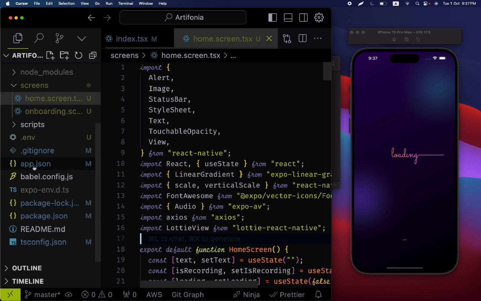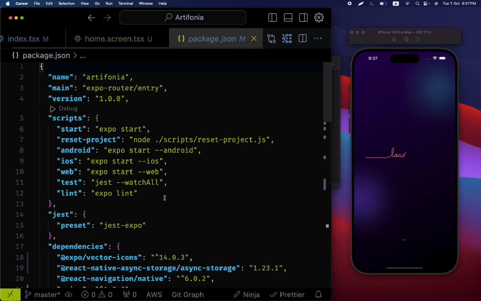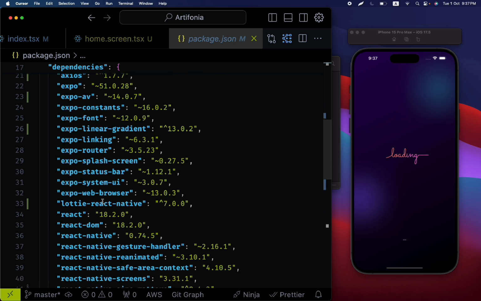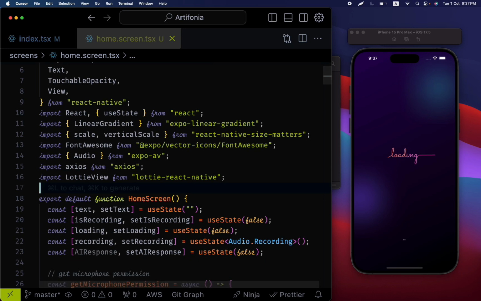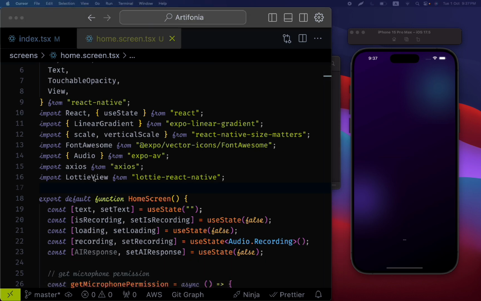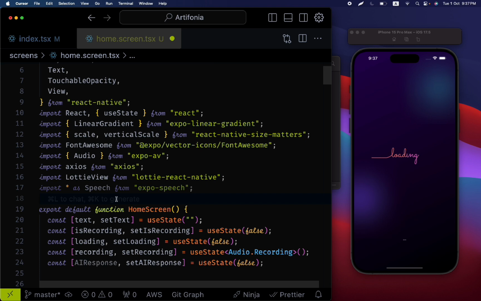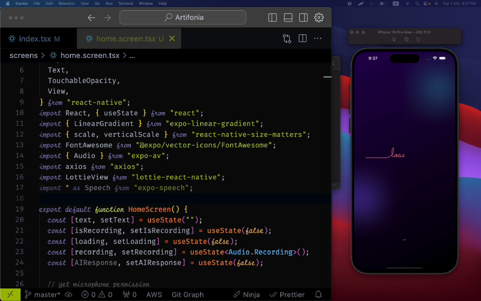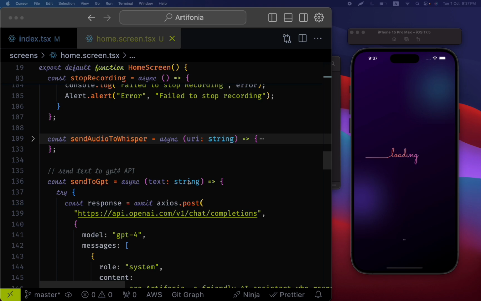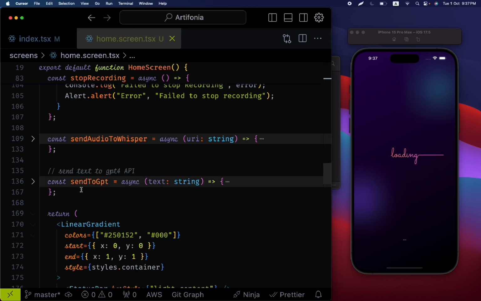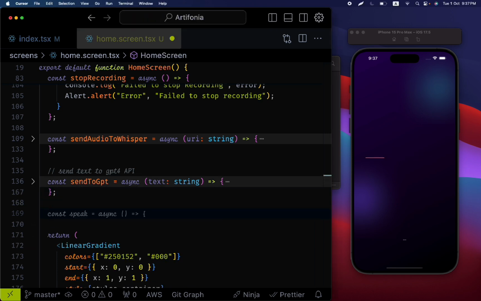But still, let me see our package.json. So expo-speech. Yeah, here you go. Expo-speech. Perfect. But if I'm not wrong, if we use this expo-speech here, we'll just get an error. Okay, still no error. Very good, we're very lucky. And then let me actually make the function, which is very small. The audio playing function is very small, I mean text to speech.